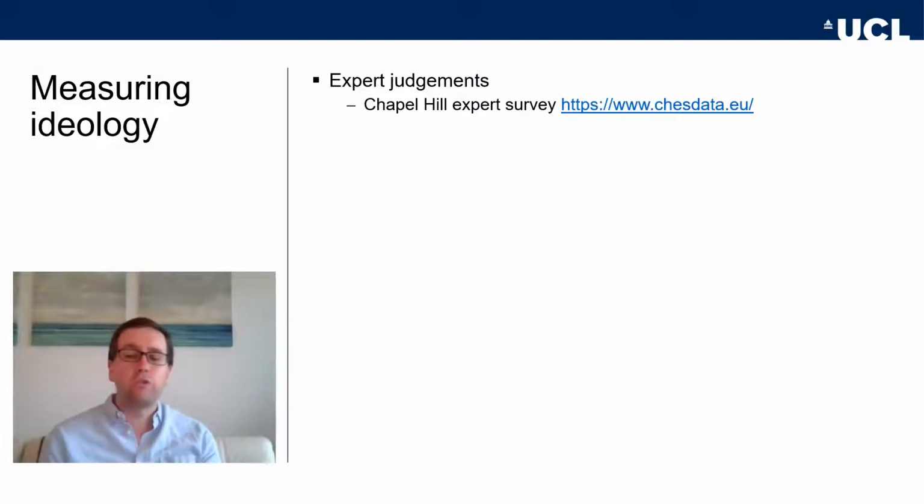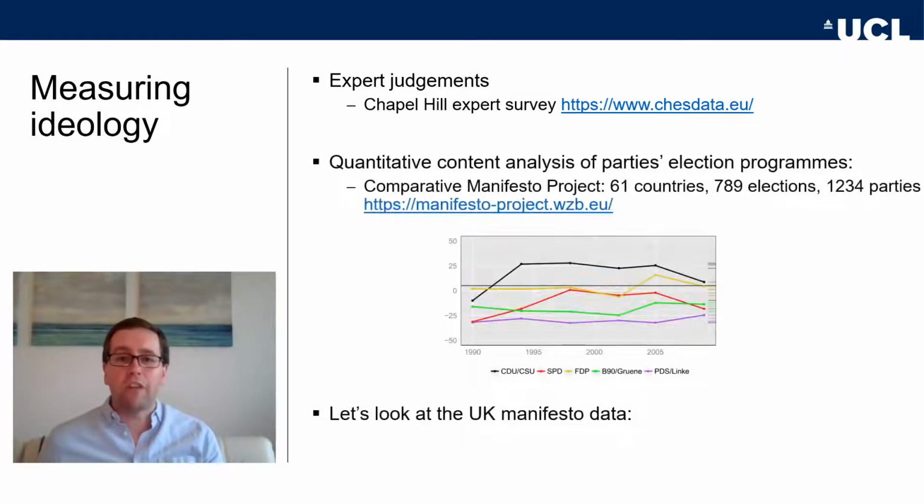One of the methods to get at the positions of parties in an ideological space is essentially eliciting expert judgments. You know something about the country, so therefore you can place parties in an ideological space because you have been reading the news and you're familiar with the country context. And this is essentially what the Chapel Hill Expert Survey does. It asks country expert political scientists to place parties in an ideological continuum. And this works really well. There are, however, other methods as well.